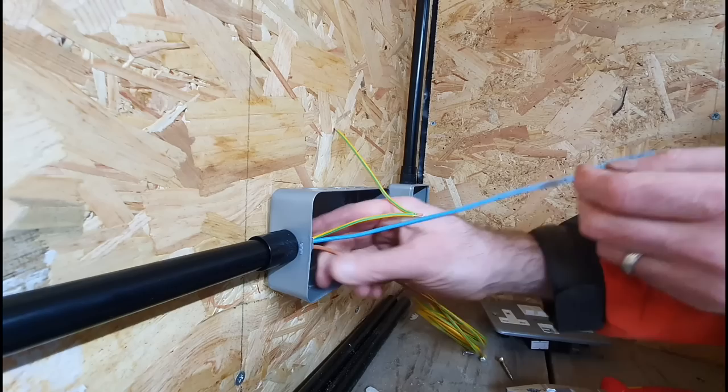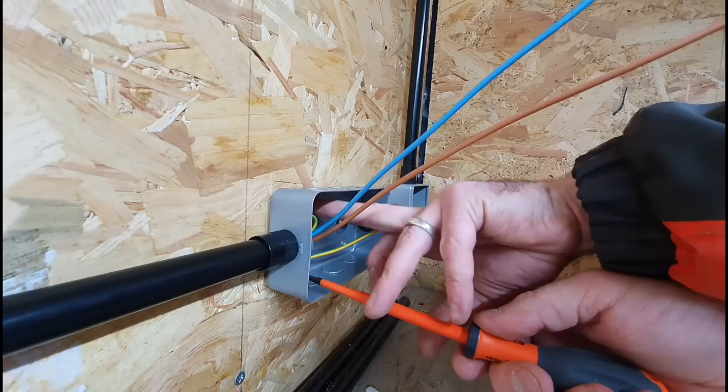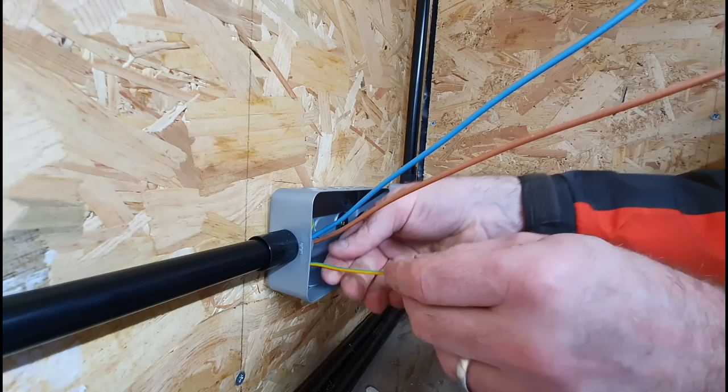Send that back down there, and that little V that we made, that little nick in the sleeving, that will go straight in the back box lug. And you can just push it in like that, and it's a nice, tight connection. And there it is. So you're safe in the knowledge that your back box is connected to earth, and you've brought the earth forward as well.